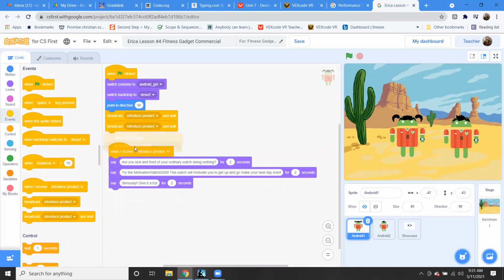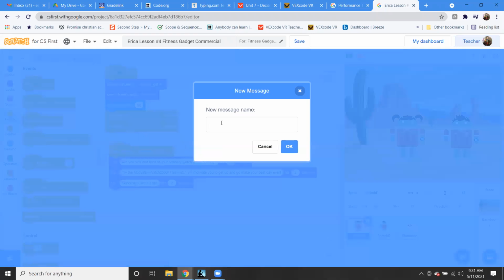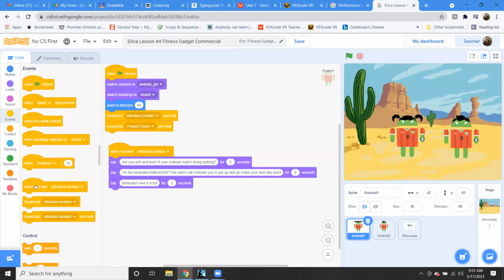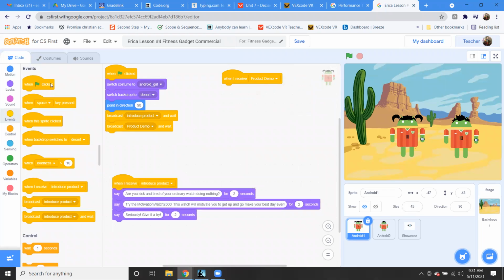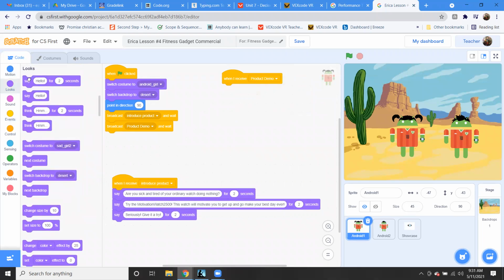So you have to add a product demo, and then you're going to actually start some code with that. So what do you want to happen when they're doing the demo? And that could be really anything, I mean, they just came up with something where they had it running around, but yours might do something else.